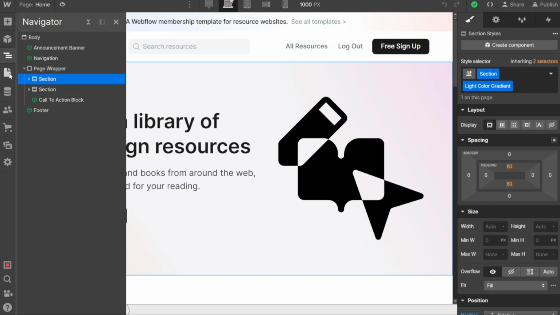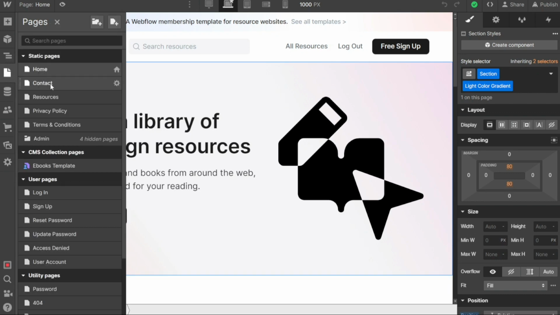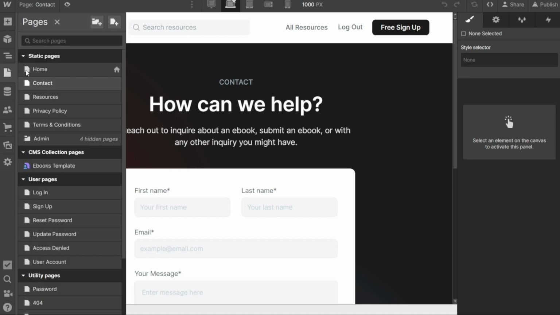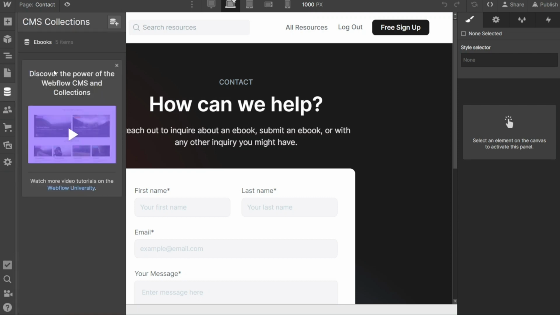The Pages section allows you to manage the pages of your website. You can organize and edit existing pages as well as create new pages and folders to structure your site's content. The CMS option allows you to view and manage the blog posts on your site. It displays a list of your blogs along with their names and status, and you can also see information such as creation, modification, and publication dates.